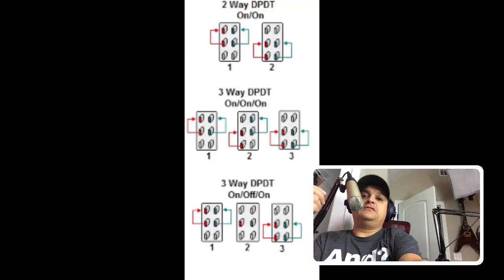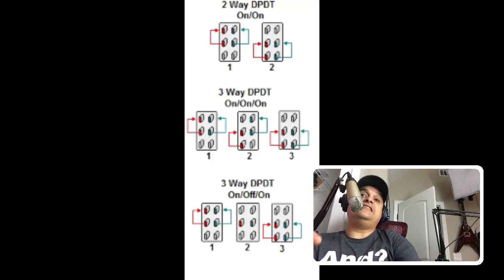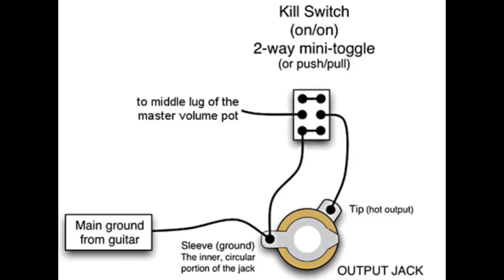Great question, actually. And somebody said, I want to put a kill switch on my strap, but I don't know where to put it. And Randy told him, put it in easiest reach so you don't have to reposition your hand. Yep. Somebody else said that was exactly the very next thing I was going to check out. Here we go.